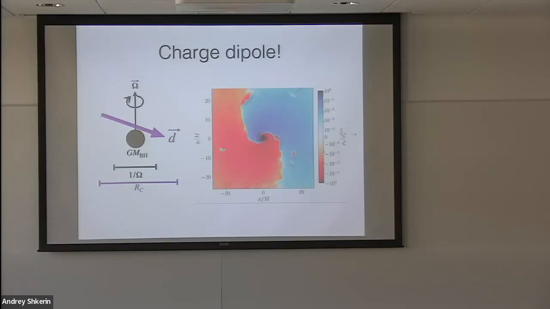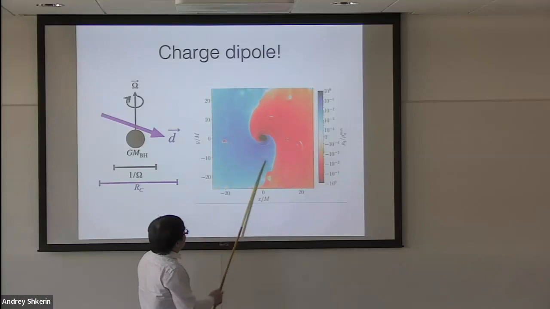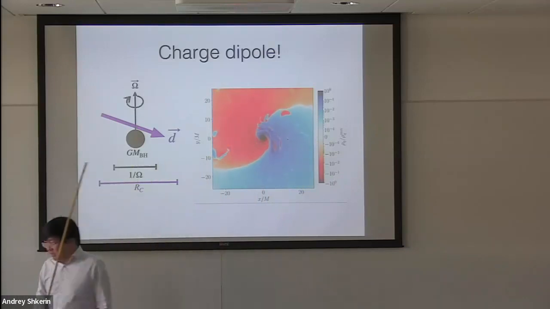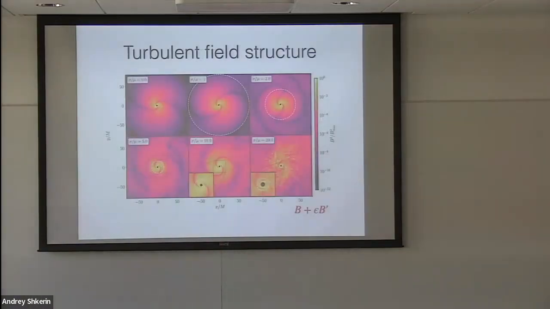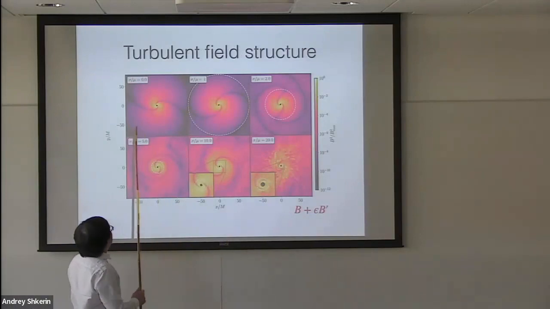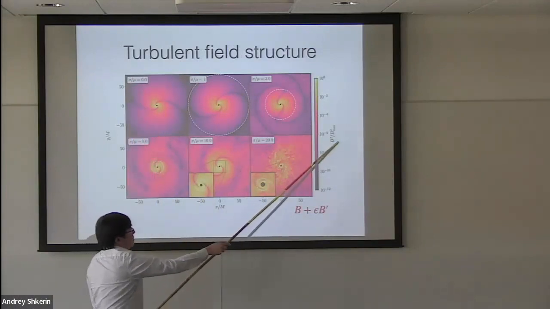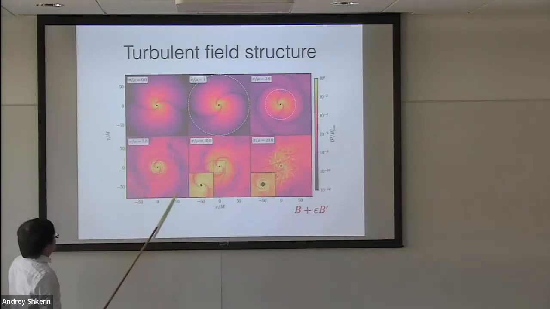Okay, all right, so let me show you this video again. What you're seeing is this rotating dipole, but also these small-scale structures. You might think it's a numerical artifact, but they're not. They're actual physics, and that was the important thing. Another place you are seeing the same feature is the magnetic field strength. Here I'm showing you the magnetic field strength, or V square, as a function of sigma and the location along the ground.